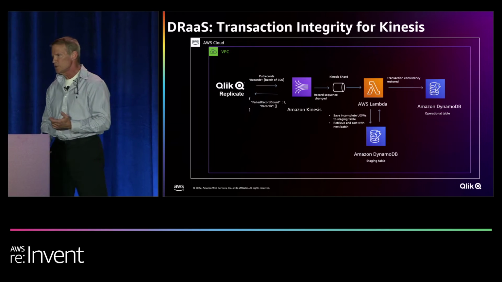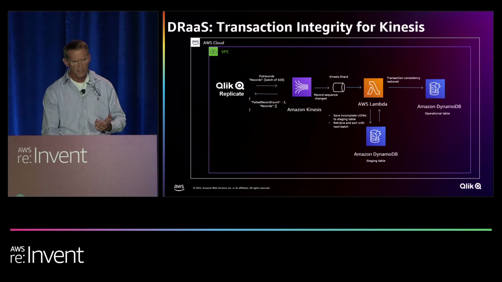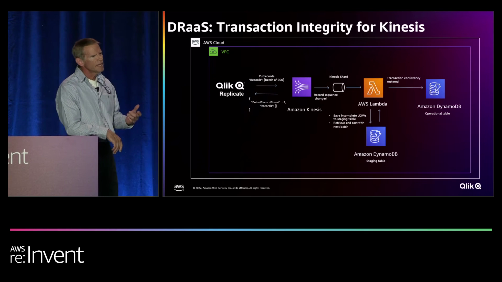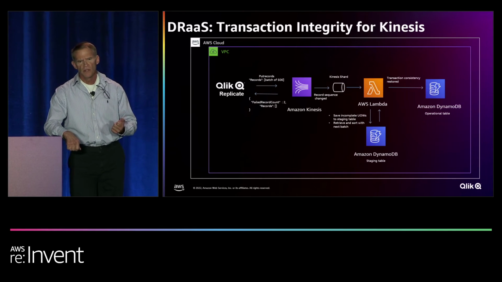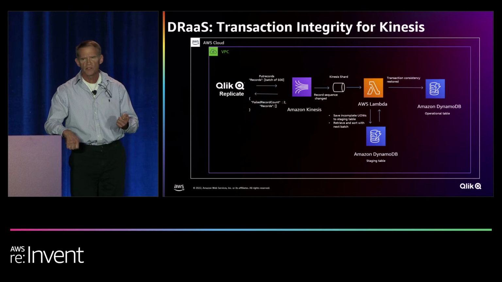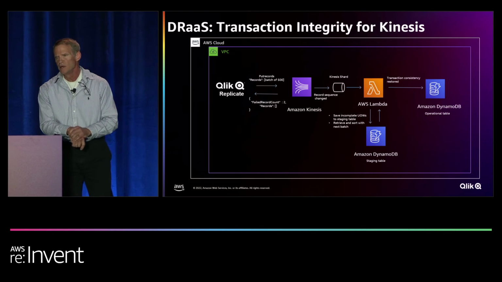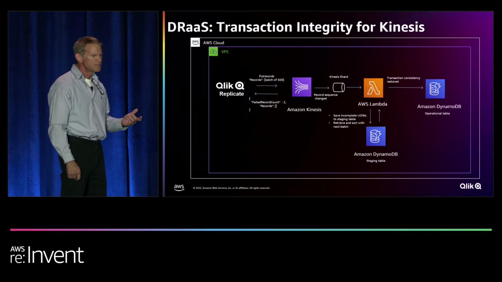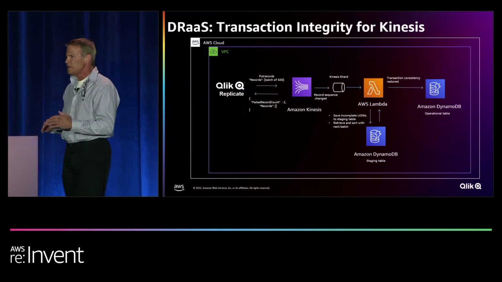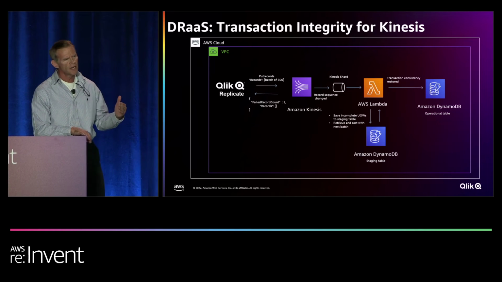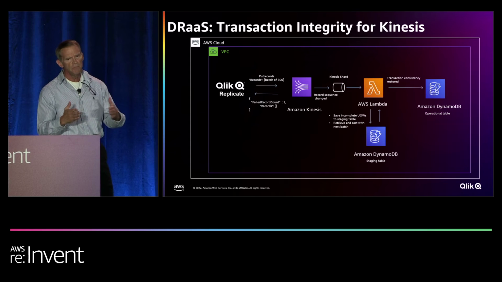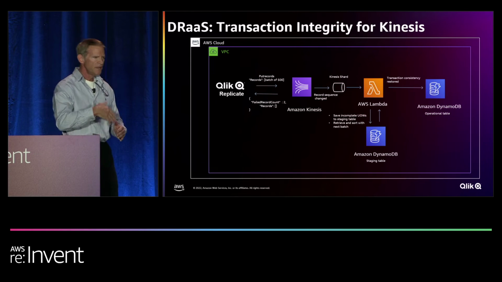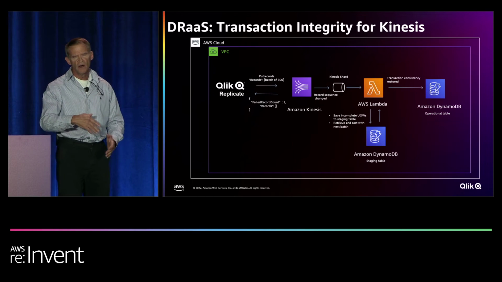So one of the things that we noticed, we were actually, I think, the first adopter of Kinesis with Qlik. We've had a very strong partnership with Qlik over the years, and they actually began supporting Kinesis for us around the 2018, 2019 timeframe. And so we were basically the very first customer to utilize Kinesis as a target endpoint. And one of the things that we noticed was, as data is being written to the Kinesis infrastructure by the Kinesis API, it's written there in batches of 500 records within a batch. And then the Lambda is triggered, and then it operates on each batch.